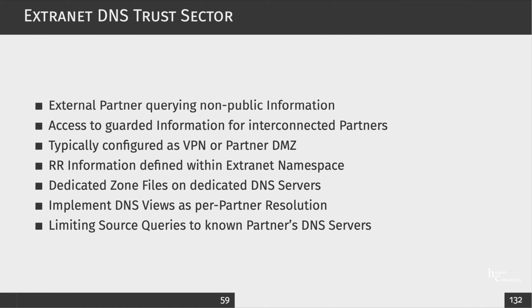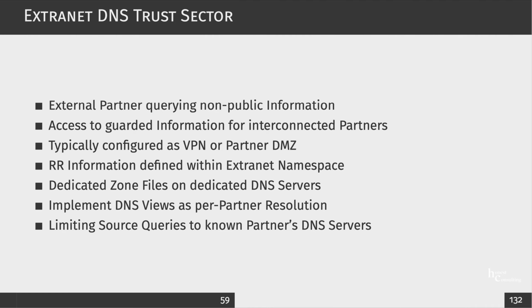So the extranet actually means that some of your partners are using your internal DNS to access some databases or whatever. The access to this part of your DNS infrastructure should be completely limited to the partners. In most cases, the communication from the partner is terminating in some kind of a DMZ or dedicated network that is somewhere in your data center, but it's not the standard data center networks that your internal clients are using.